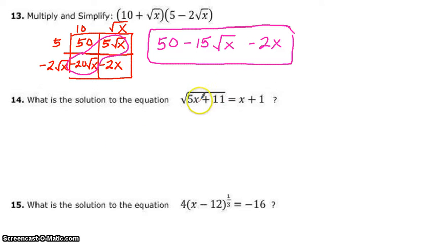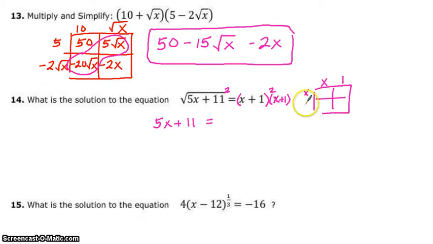All right, solve this equation. So first, isolate the radical. It already is. Step 2, cancel the radical. So you have to square both sides. All right, the tricky part here is when you square the right side of the equation, you have to do a window pane. It's x plus 1 times x plus 1. So that's x and 1, so x squared, x, and 1. So x squared plus 2x plus 1, combining your like terms here.